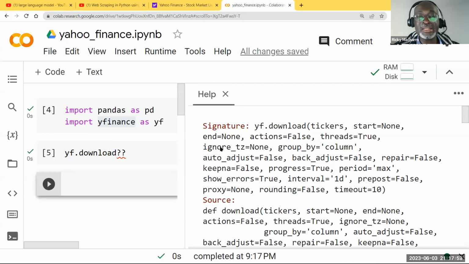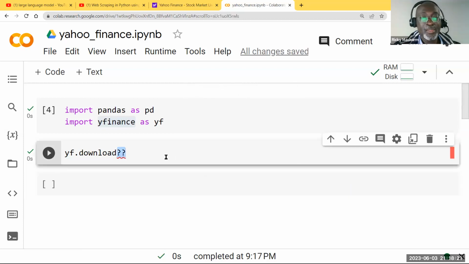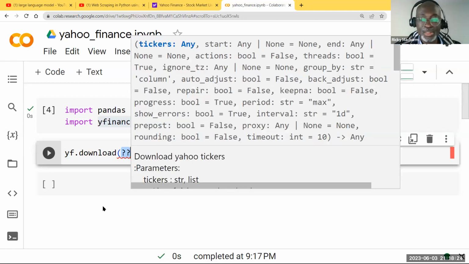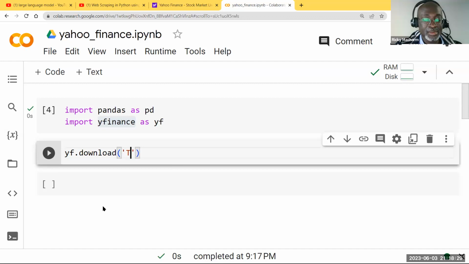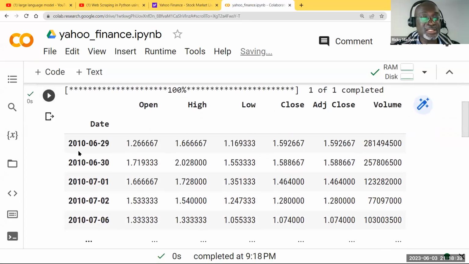Then it's telling me the start date, the end dates, and some other things that I don't need to put, but at least I know I should put ticker. So if I just put that ticker here and I run it, the possibility is there that it's going to print everything it has about Tesla. So what we can do is we can just close down this place, and normally you call methods by using round brackets. So TSLA. So we just run this. And yes, we have all the data for Tesla.